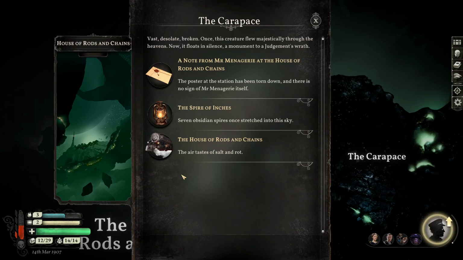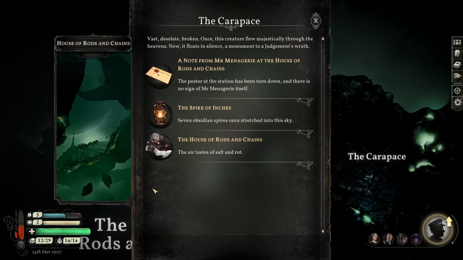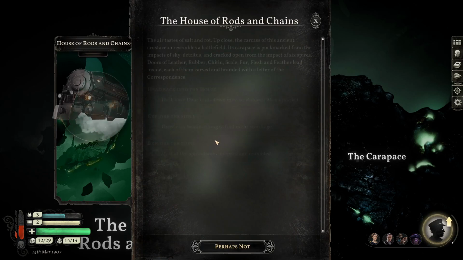In the last episode we left the House of Rod and Chains and now we're back again. I think the first thing we're going to do is send our intrepid crew off to try and find some more amber, for our needs of gold and amber is quite high. Let's go into the House of Rod and Chains here.